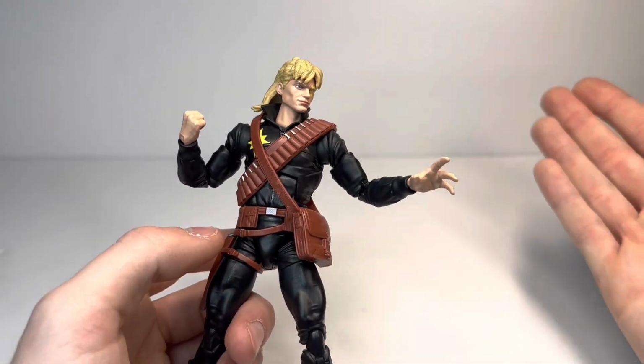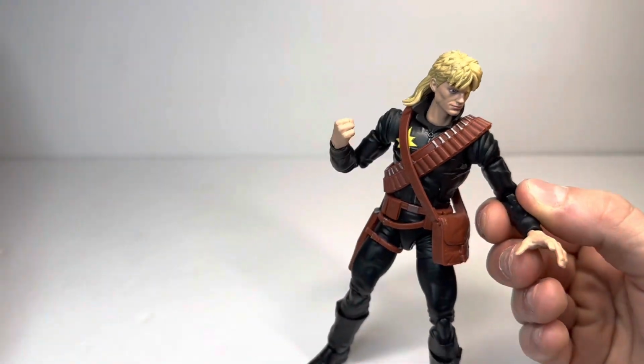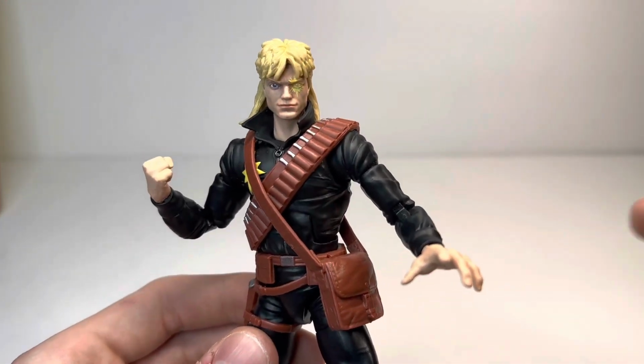And it is also an entirely new sculpt. So we all knew that this was going to get re-released, but I do especially like how it was re-released in the retro card. So without further ado, let's get into the Marvel Legends Longshot review.